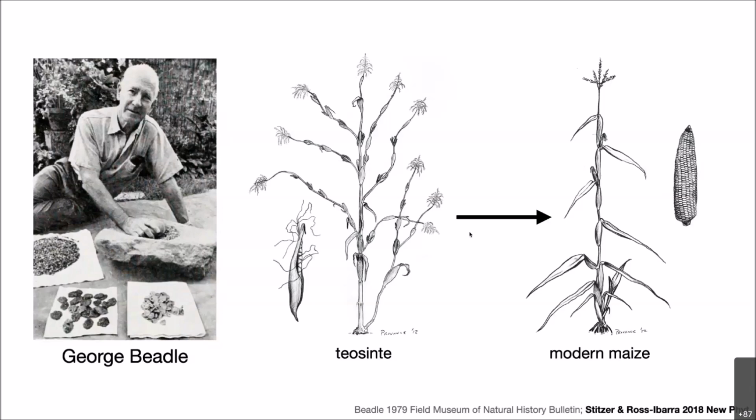So this is George on the left, showing that even the toughest problems can be solved by a good tortilla. He made both pop teosinte, so you can pop the kernels of teosinte in the fire, and made tortillas from teosinte. And what George argued, and we know now is the correct answer, is that instead of teosinte and maize having originated from some purported hybridization event between extinct and or imagined taxa, teosinte itself, the extant wild teosinte, is the direct wild ancestor of modern maize.